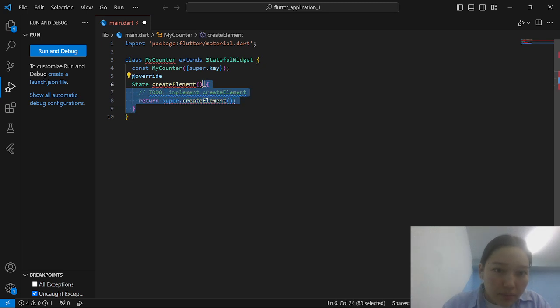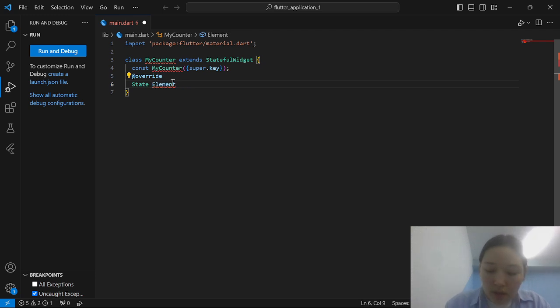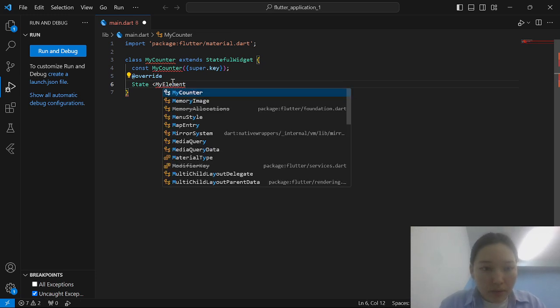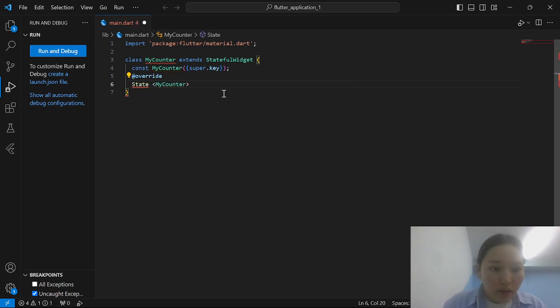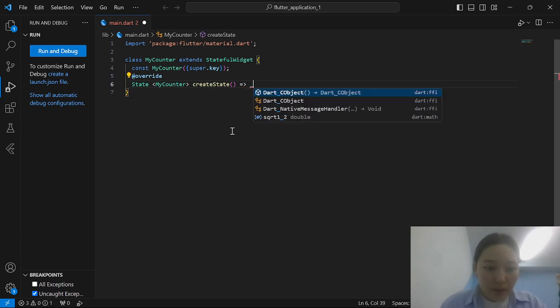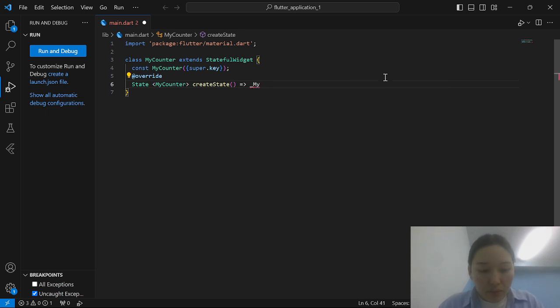Okay, there is a mistake. Let's create the state: override createState, which returns MyCounterState.